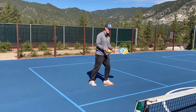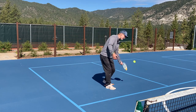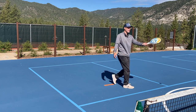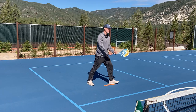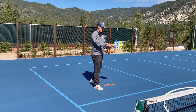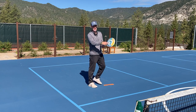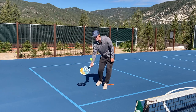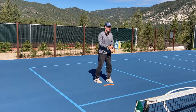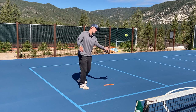I recommend starting with a very abbreviated swing. I have a mark right here — this is where I'm going to stand. As I have success with this abbreviated swing, I can start working my way back towards the baseline. Notice when I'm hitting, I am not taking a full swing at the ball. Instead, I'm doing a half or a quarter swing with my paddle pointed up to the sky. Same thing in tennis — if you're hitting like this, it's easier to make the ball go where you want with less effort. With your paddle open, it requires very little effort to make the ball go where you want.